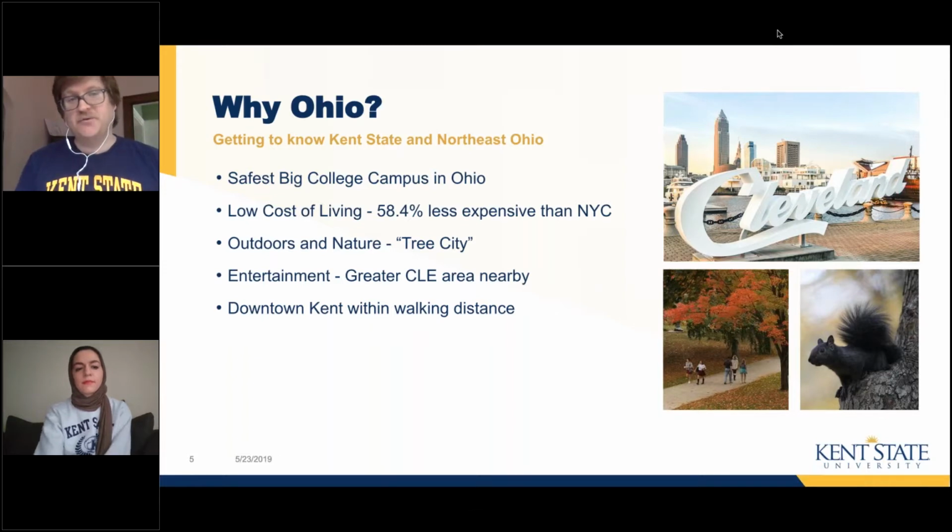We also got a lot of different outdoors going on, where the town Kent is often known as the Tree City. And there's actually a national park very close nearby. So if students are interested in hiking, biking, even kayaking, different types of recreational activities, we're really close to a lot of those types of areas that they can do that.